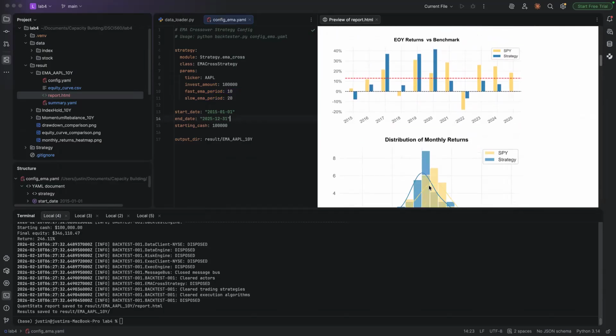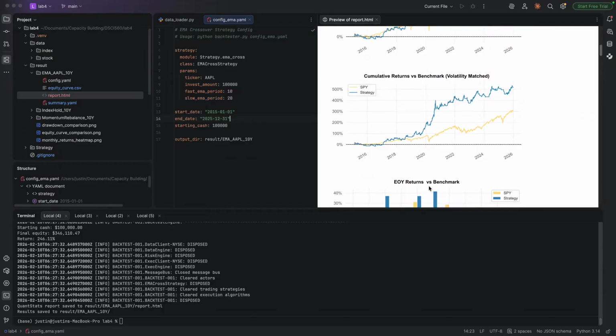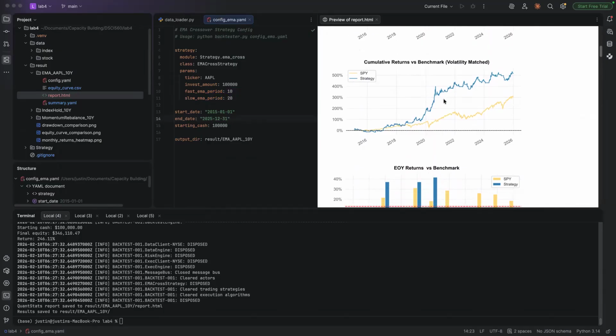Probably because Apple is like the best stock among the 500 stocks in the S&P 500. If we buy Apple and just don't sell for 10 years, we're going to have a lot of money right now.